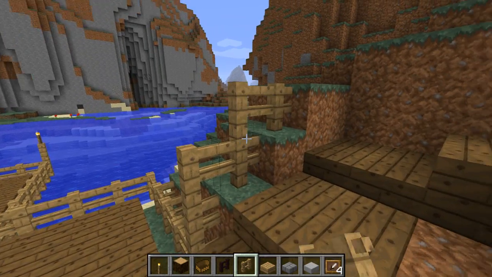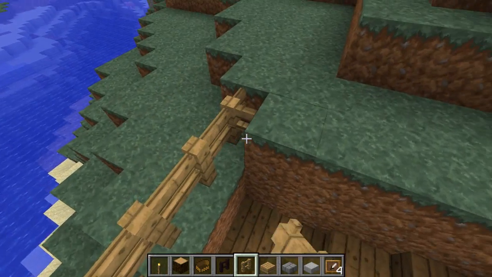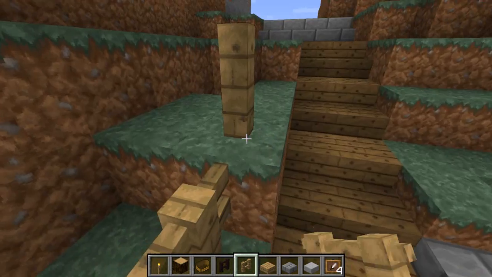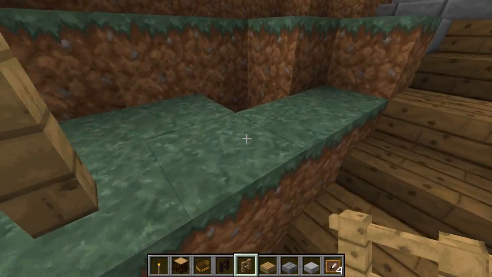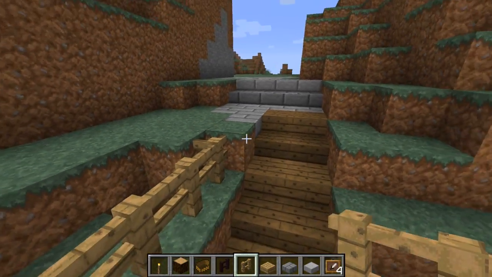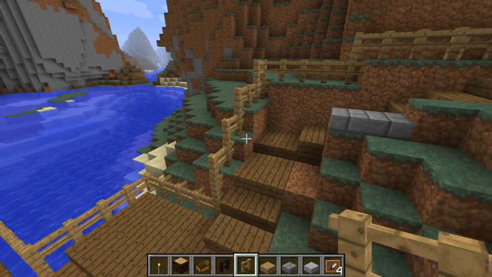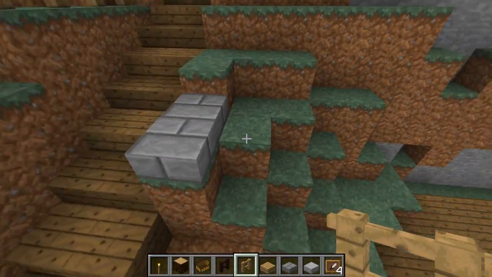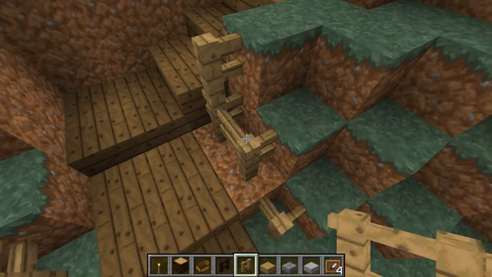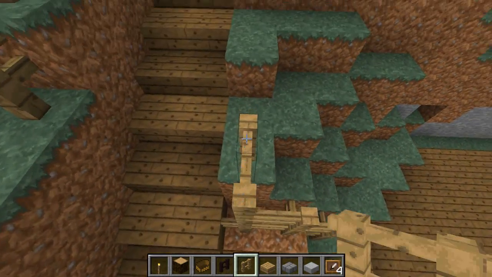Now, whether or not I'm going to change this from dirt to something else, I'm not sure. But all I want to do is give ourselves a little bit of direction as we come up here. Oops, maybe not that kind of direction. Now, we transition from wood to stone, and I don't want to do that right there, but I do want to have some more fence posts here. Yeah, that's good.